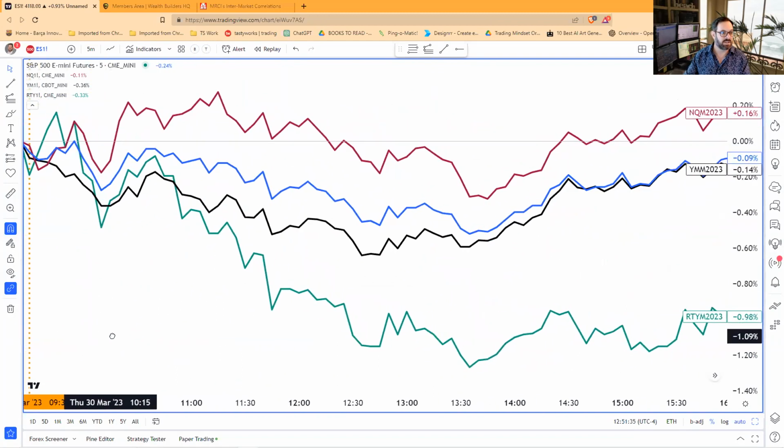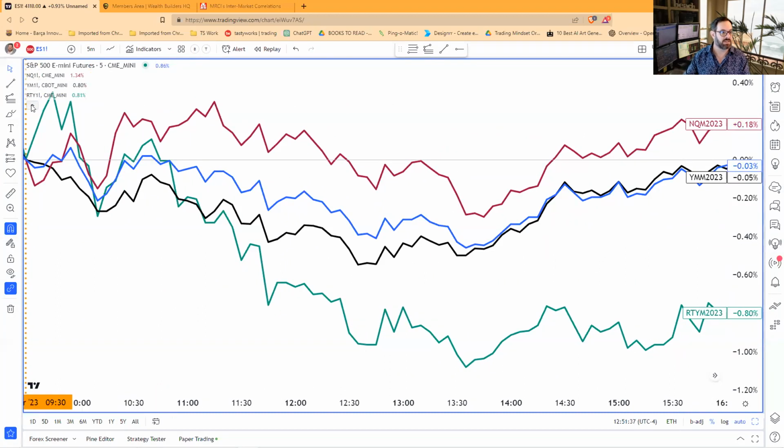So looking at the chart, again, this is on the 30th after we had that gap up. You can see that the NASDAQ was emerging as kind of the leader to the upside. Initially, it was the Russell, but then it became the NASDAQ at around 10:30. And the leader down emerged as the Russell. So the NASDAQ was not going to be able to rally, neither was the S&P, until the Russell decided to bottom out. And you can see it didn't bottom out really until about 1:35.